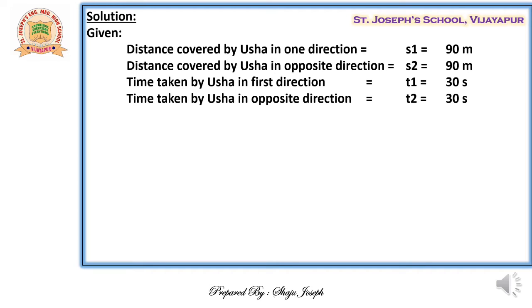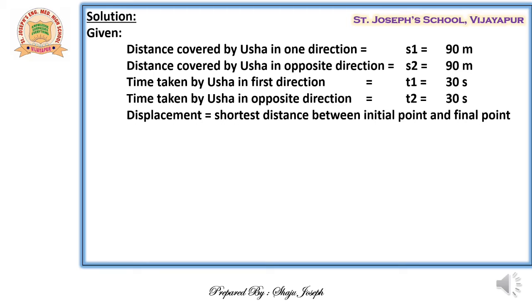Please try to understand that total time taken to go and come is given as 60 seconds. Even if we don't consider T1 and T2 separately, total time can be taken as 60 seconds or 1 minute. Why we write it as seconds is because we need all the solutions in SI units, and we know that the SI unit for distance is meter and for time is seconds, and speed and velocity should be in meter per second. So the time given in the problem is 1 minute. We will convert it into seconds. So the total time to go and come back is 60 seconds.